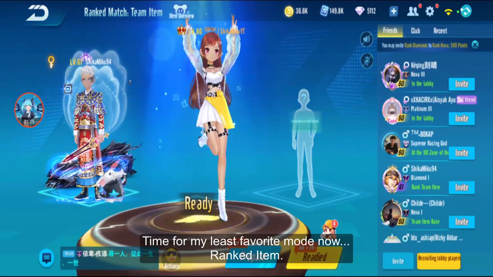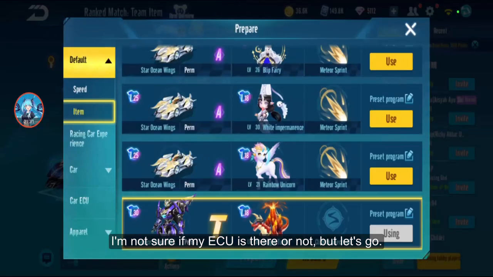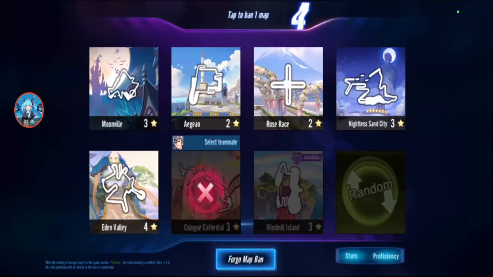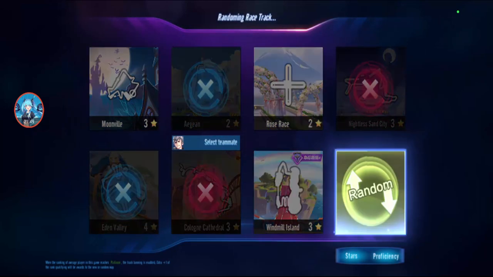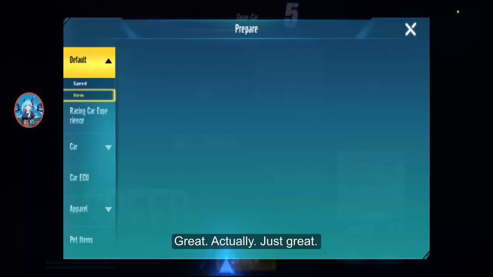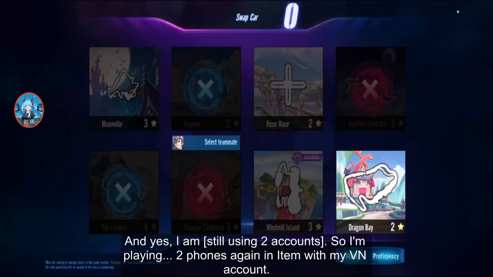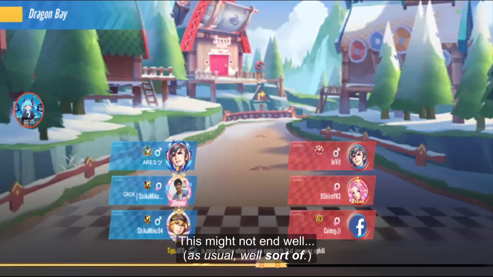Okay, time for my least favorite mode now. Rank item. I'm not sure if my ECU is there or not, but let's go. That was quick. Great. Actually, just great. And yes, I am using two accounts still. So I'm playing two phones again with item with my Vietnam account. This might not end well.